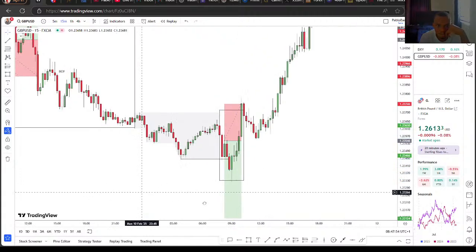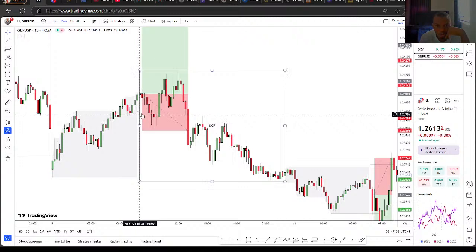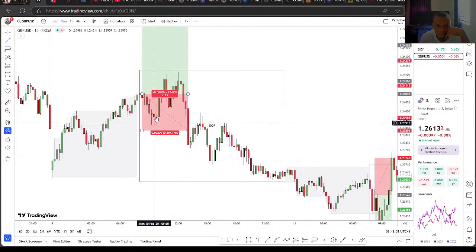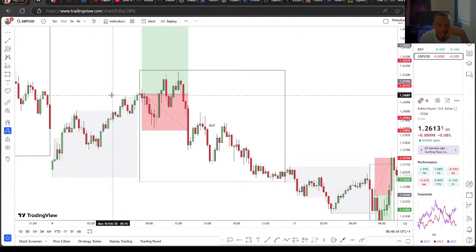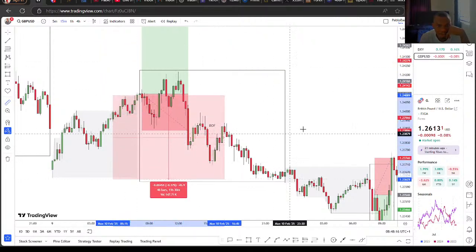Let me show you what price did on Sunday, on Monday. It's telling me that this is not supposed to be a buy, it's supposed to be a sell. Look at the real break of structure here. This candle, this week, 3 weeks that broke this structure. You should have taken your sell here, and then from here, 20 pips up, you are safe on this trade and you're getting your reward, which is 40 pips clean.